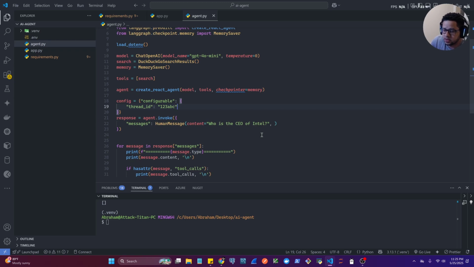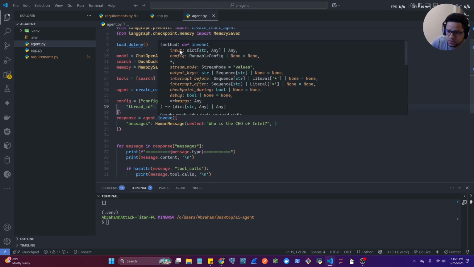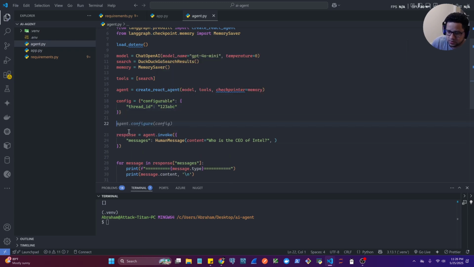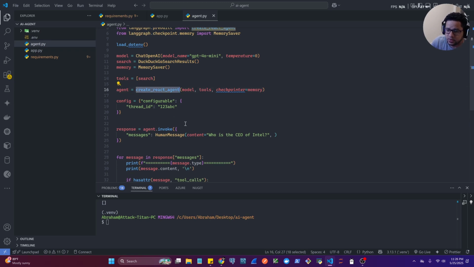Also, you can set the recursion limit here. So there are different options that you can configure. If you hover over this function, it should give you the different inputs. The config here is not listed, but there are different configurations that you can do for your agent. Later on, I think in another video, we can pass a custom prompt, because right now this create React agent has a prompt, and I think I have the prompt open here too.